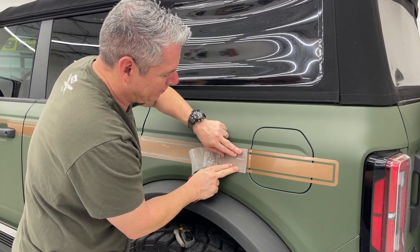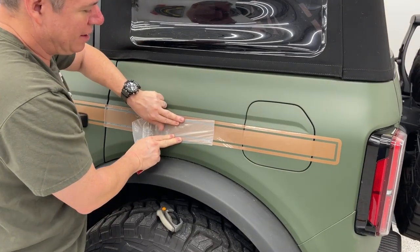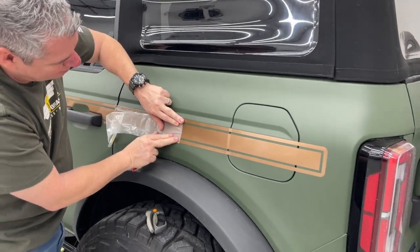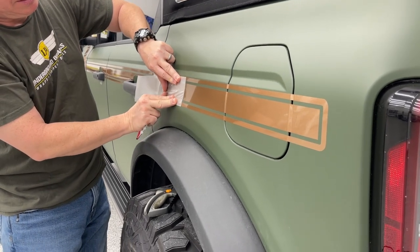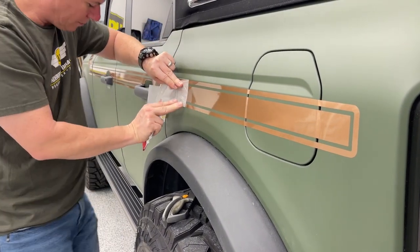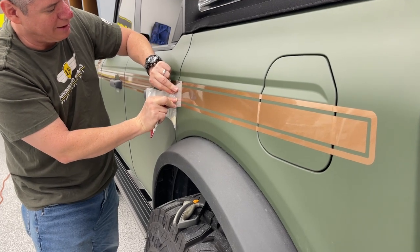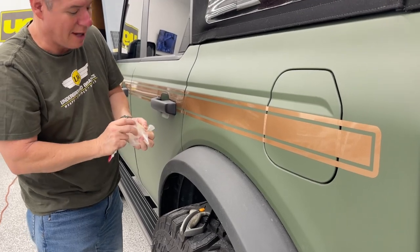You can see that little pocket of air as I lift - that's pulling the film up just a little bit. But because this is air-release film, all that comes right out. We just push it back down, right there. You cannot do that with a wet install - or it's a lot more difficult. Some people prefer being able to slide into position, but as long as your measurements are right and you double- or triple-check them, I believe this is the way.